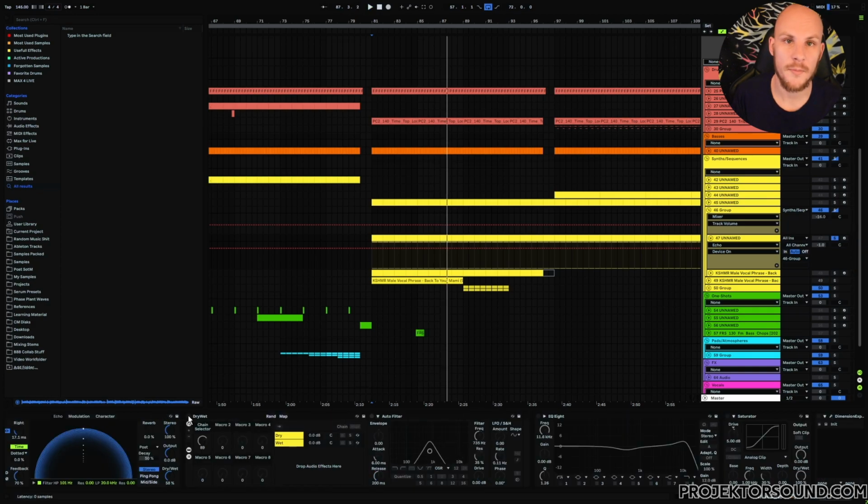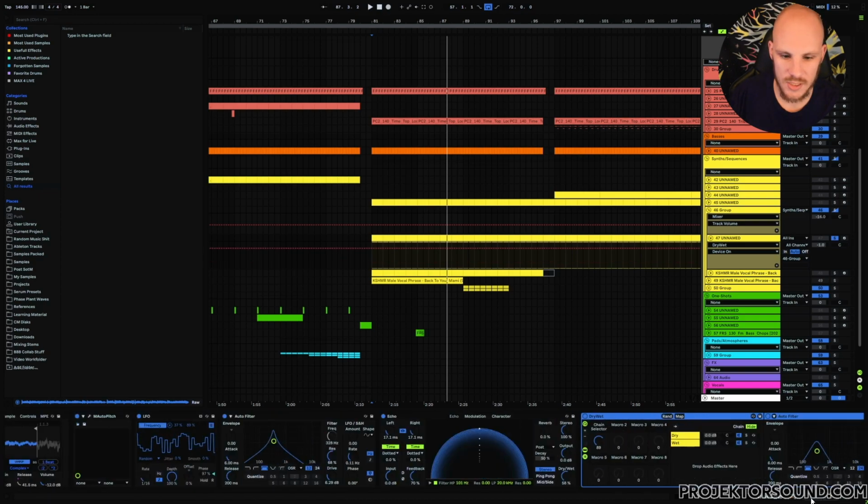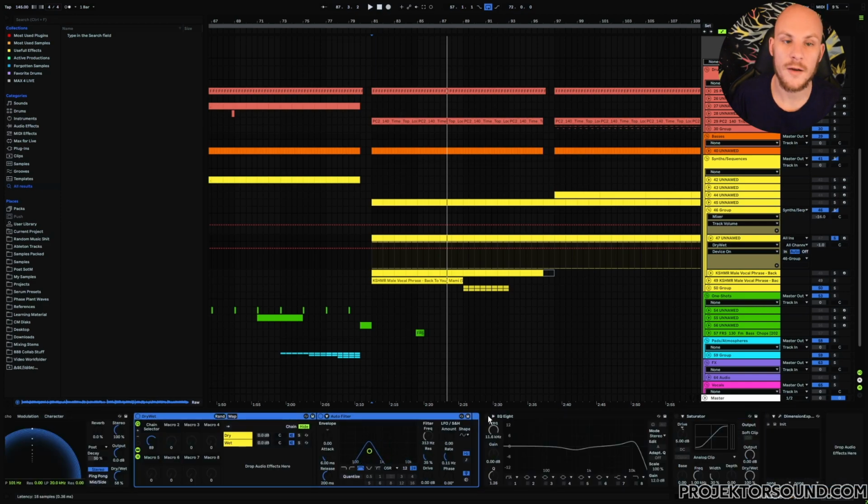I then decided that the bandpass feeling wasn't enough, so I used a dry wet rack right here, and I used another version of the filter. They use the same modulation, so they are tied to the same frequency, as you can see. Then finally, for our final shaping, we have an EQ, which is also doing 12 dB of gain, really giving it that volume boost that it needed. Another 5 dB of gain is coming from the saturator, which is also clipping it. And then finally, we have a dimension expander to just add a little bit of extra space to the sound.